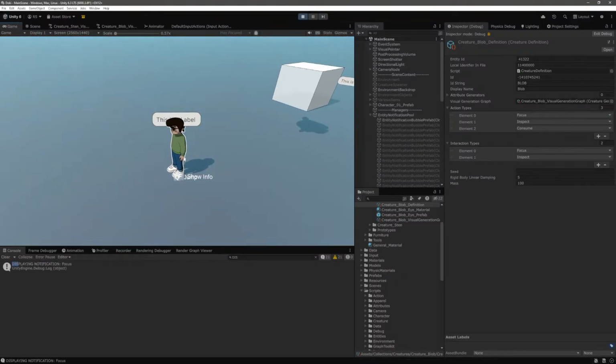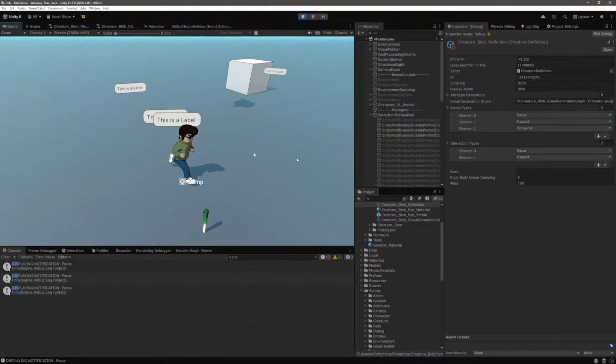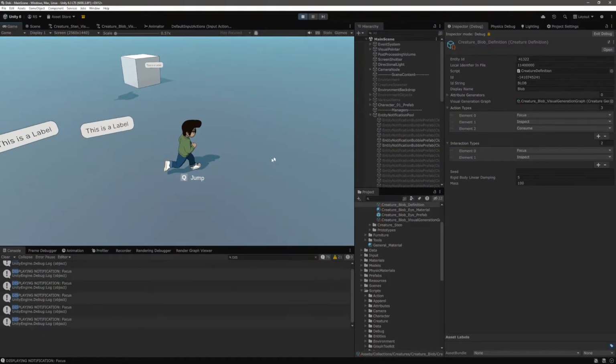So if we focus something, this is a label, this is a label, this is a label.